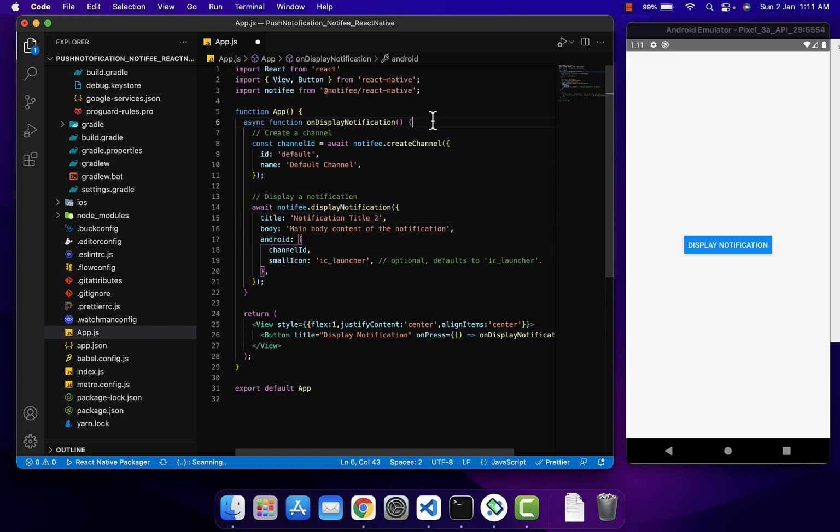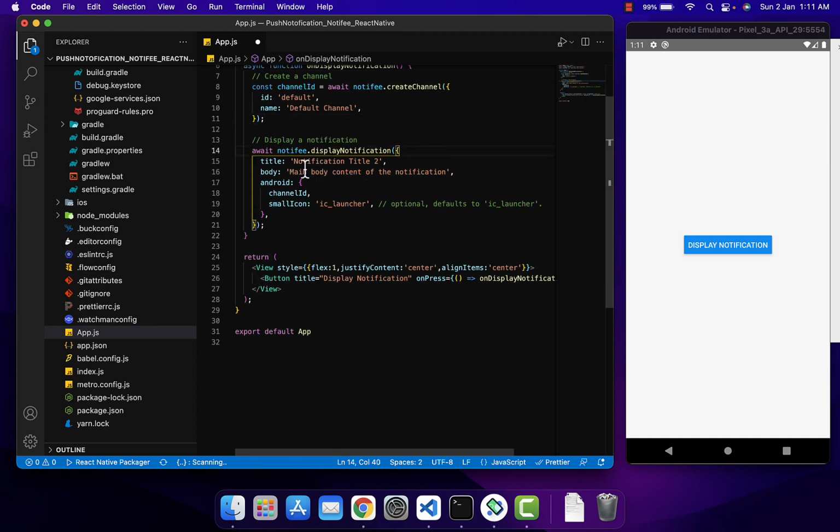If we change the title again, also for display notification you need to create a channel ID using the create channel function. You can pass anything you want, ID, name, description, it doesn't matter. You just need to pass this value and then call the display notification function, and pass this thing to display notification.